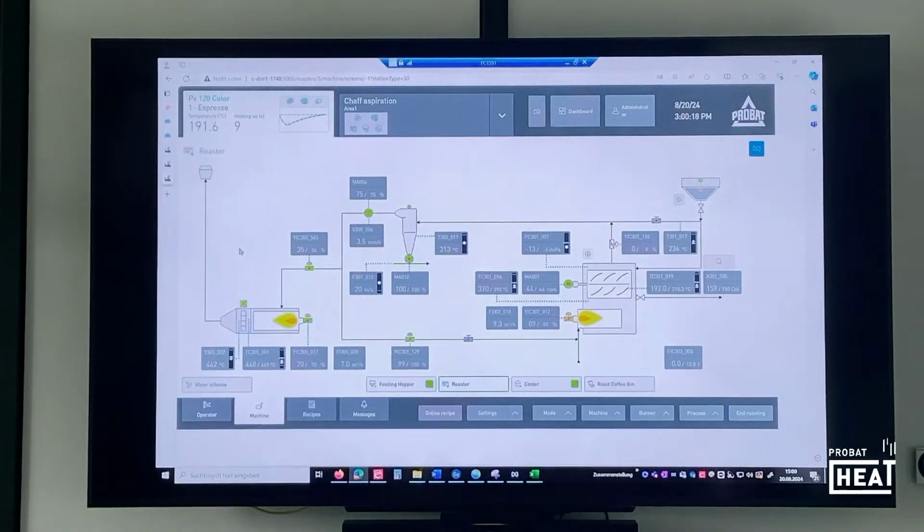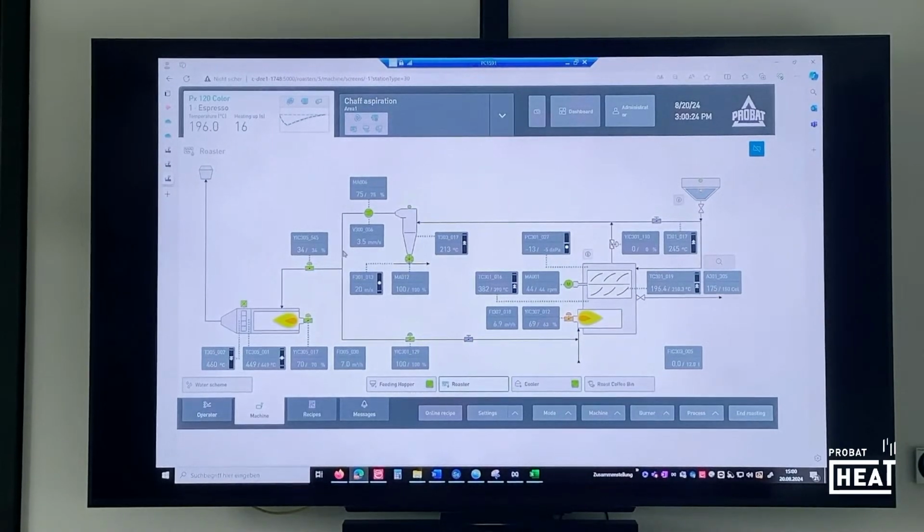And for this, Peter will explain a little bit more on the software side. Peter. Yes, thanks, Carsten. Okay, let's talk about reflex roasting today. Here we have a simulation of the PX120. It's a drum roaster, a little bit smaller than the model.